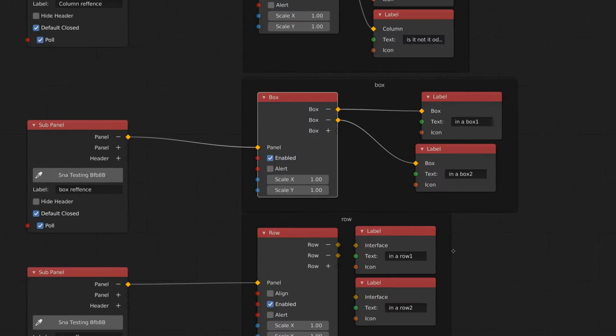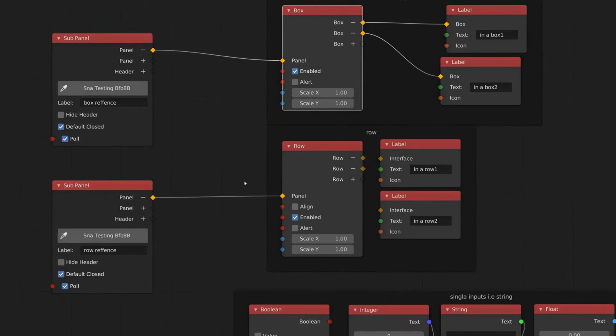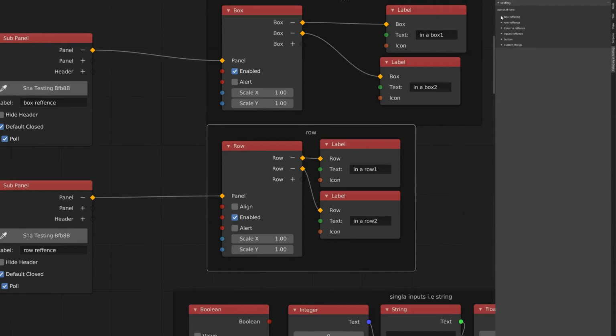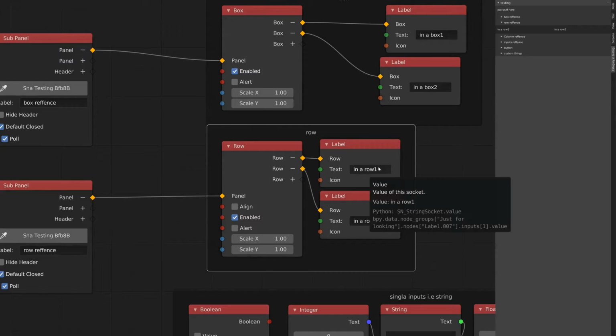Now you may be wondering, what's a row? Well, I'll show you. Row reference. No, these don't have anything in them. So for row reference, we have this and this, and I'm pretty sure this should work now. No? Huh. Anyway, it just takes two things and puts them together, and you can align them.